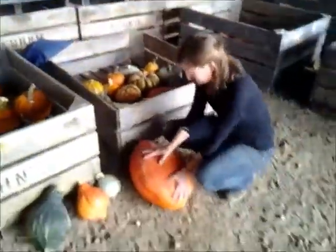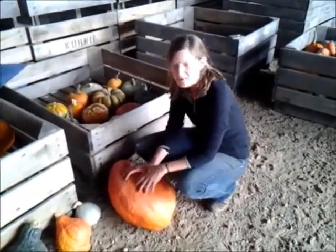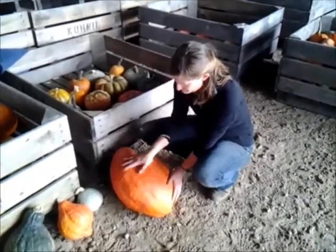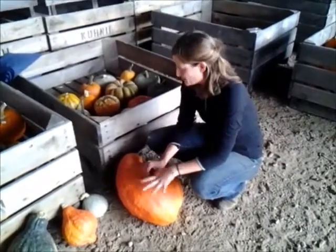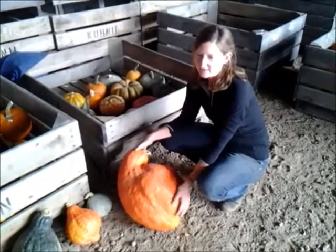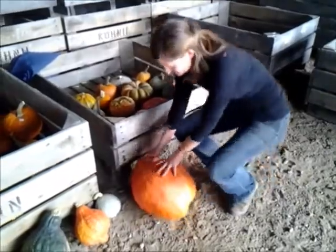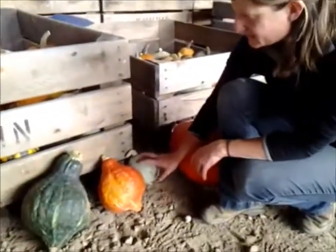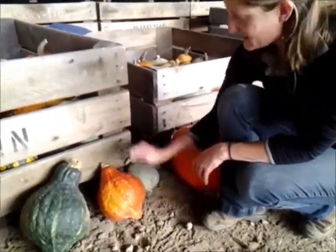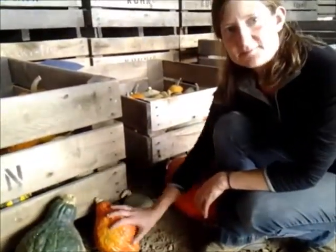This big monster is a Boston Marrow. We also call them Cecil pumpkins. I'm not sure where that name came from. But these have a really juicy flesh, and it's very, very red. And at one time, most of the pies in America, probably in the 18th, 19th century, were made out of these. We have 3 different colors of Hubbard squashes. These are excellent for baking. Probably the best thing about these, though, is that they have such a hard shell that they will last forever. These are some of the best if you wanted to try to keep a squash into the springtime.